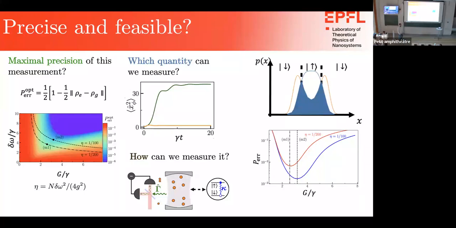It doesn't matter because, said differently, shifting your qubit, the squeezed state, means that you add more photons to your cavity, and adding more photons to the cavity breaks again the qubit. This is the line where the qubit gets broken. So it's as many photons as you can put in the system before the qubit breaks. Said differently, shifting the state would add more photons in the cavity and thus break the qubit. So it would mean that you have actually to move the curve, put fewer photons, and then ask yourself again the question, is it the maximal precision?